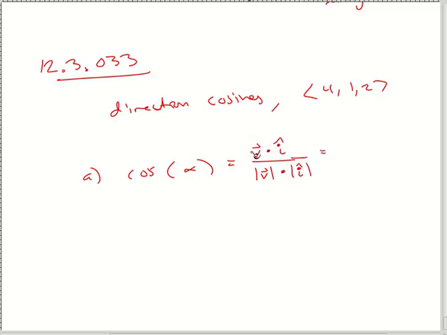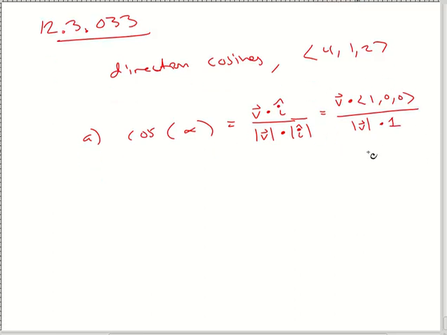Notice the difference between vector and component. See how I have a little arrow thingy versus a little hat? Those are different, okay? What I'm getting at is that it's v vector dot 1, 0, 0, and then divided by the magnitude of v. But then what's the magnitude of 1, 0, 0? Well, it's just 1. So that doesn't really change anything. So this is what we're going to use as a formula. So let me go ahead and do this.